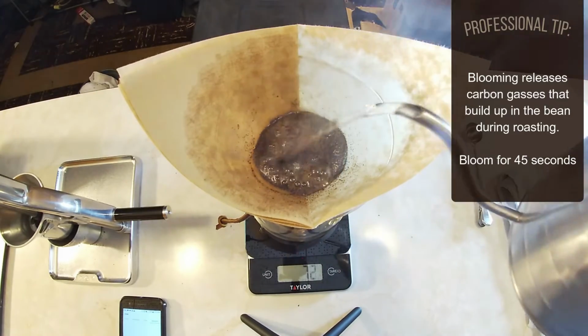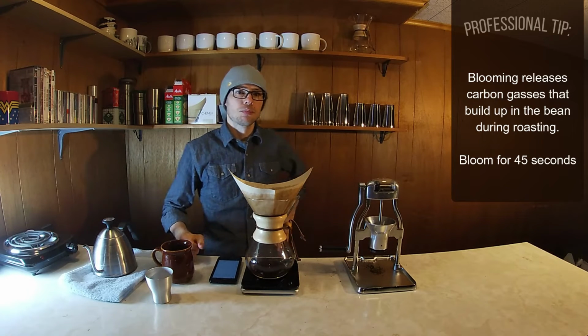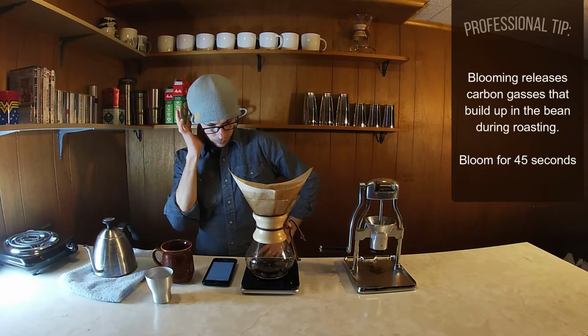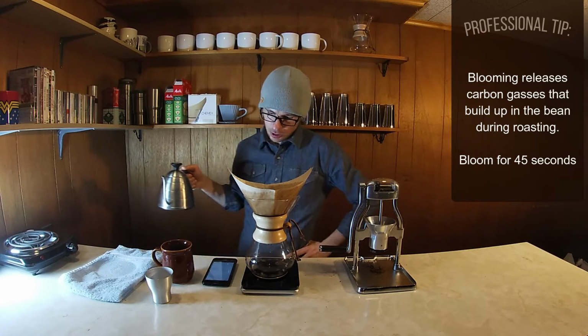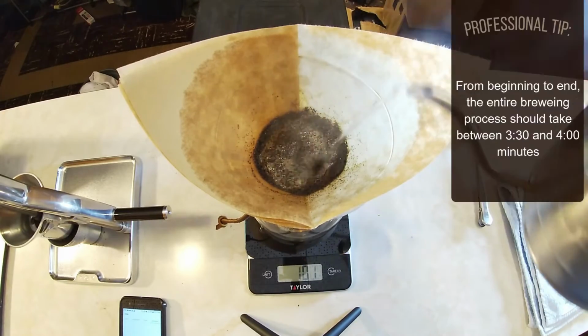So I like to set a timer as soon as I start pouring, and we're going to wait 45 seconds. At 45 seconds, we continue to pour in a circular motion.